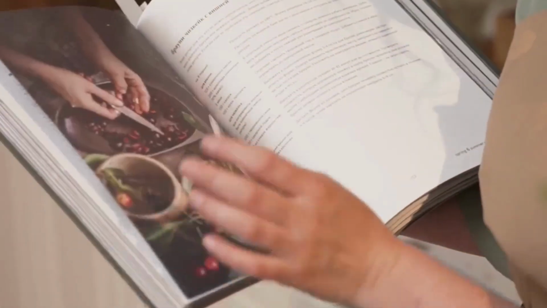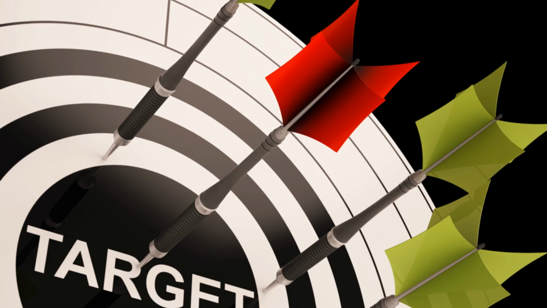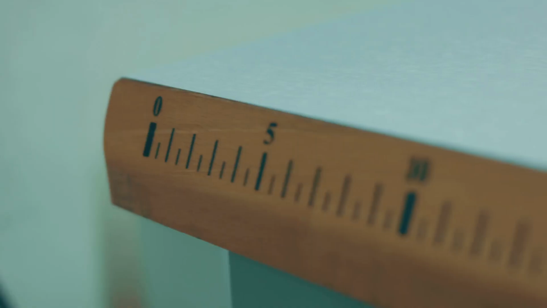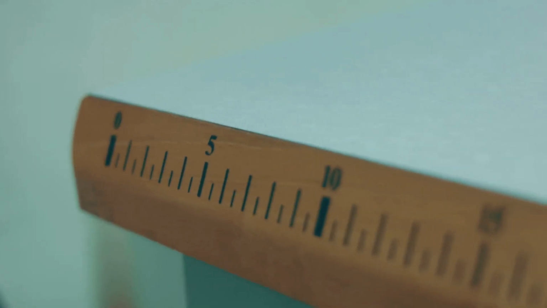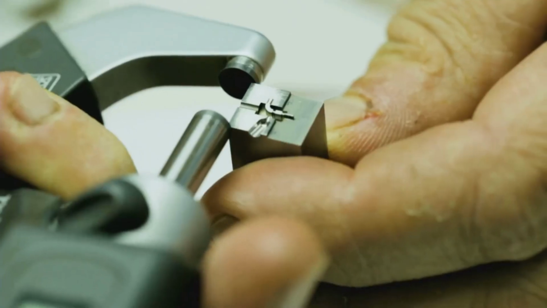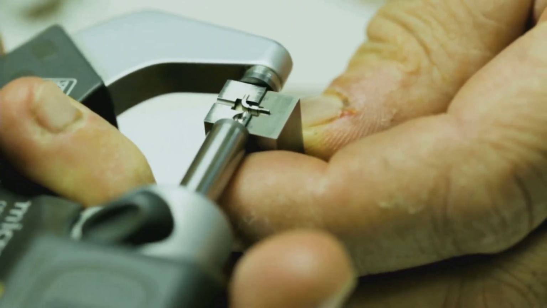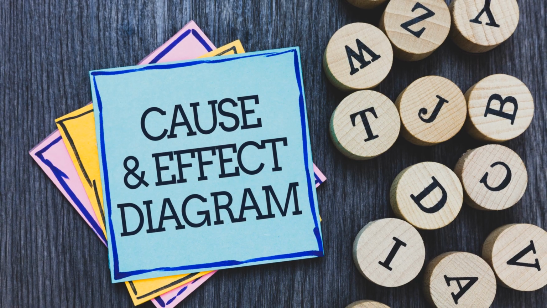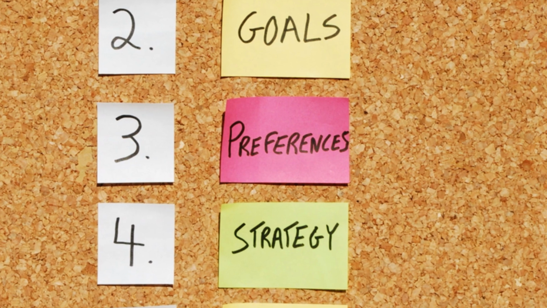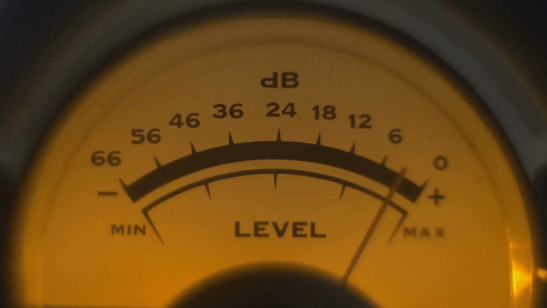Here's a simple recipe. First, define your problem and set a clear, specific objective. Next, pick your response variable, the Y you'll measure. Make sure your measurement is accurate and reliable. Brainstorm all possible factors, the X's, that could affect your outcome. Narrow down to the most likely suspects, the vital few. Set practical high and low levels for each factor.